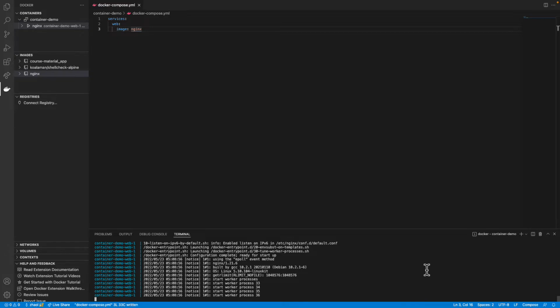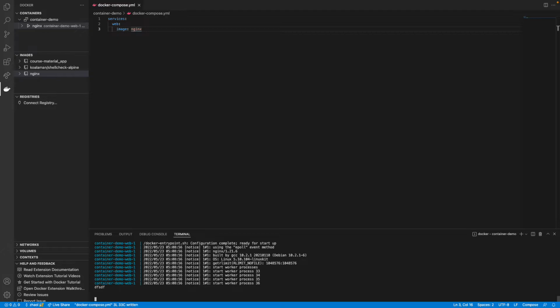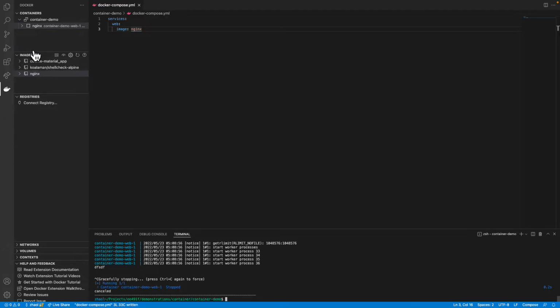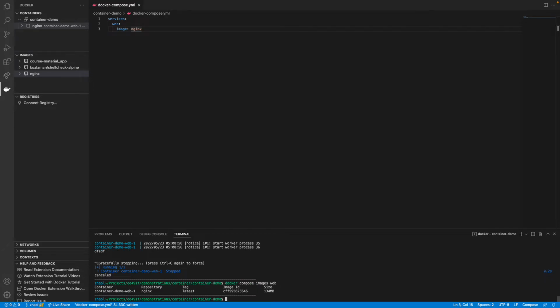And again, the terminal's gone, right? It's being used. So if we Control C, we get the terminal back, but it stops the container. And if we were to do Docker Compose images web, it shows that we have one container created using the Nginx image.